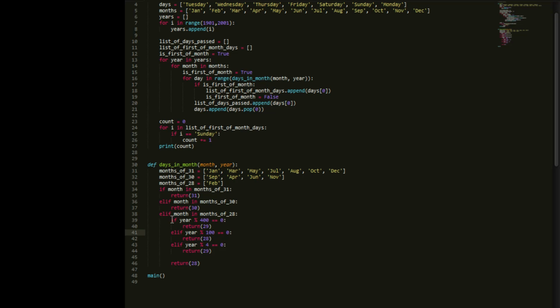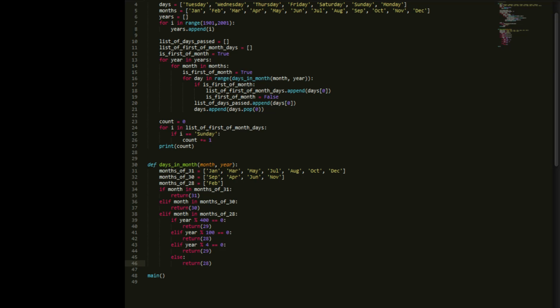And now, if it's divisible by 400, it'll hit this. It'll return 29. That'll be the end of it. Now, if it doesn't hit this, it has the option to hit this. So it might be divisible by 100, but not 400. So it could be, for example, 200. Now, if that's the case, it's going to return 28 because it's not a leap year. Now, if it hits neither of these, it has the option to hit this final one. So if it's divisible by 4, in which case it is a leap year. Now, if it's none of these, else return 28. And obviously we can now get rid of this.